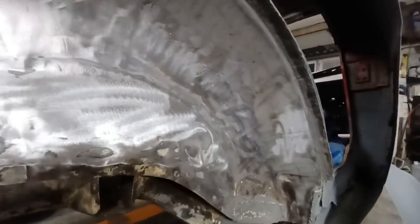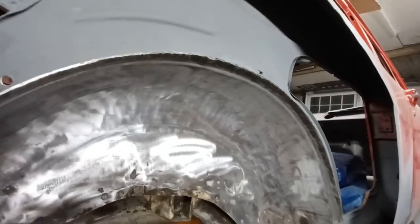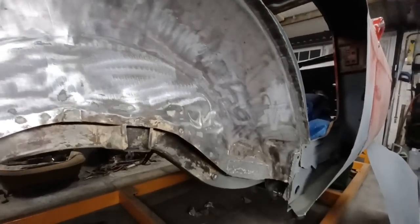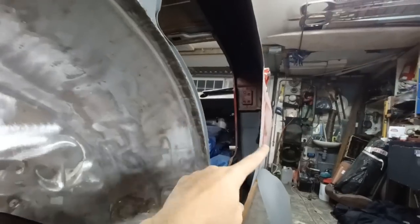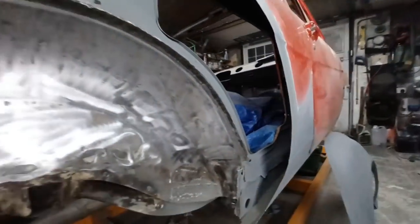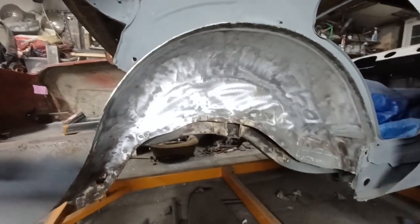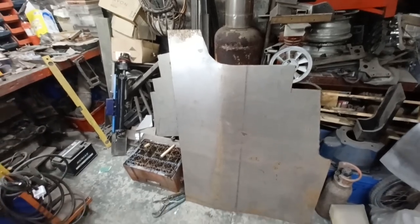Okay, I may have got a bit carried away with that. So I cleaned it off with a wire brush and then got the paint stripping disc on it as well to get it back nice and shiny. And I gave that a good coat of the zinc rich primer. So that gives us a nice base now to come off from there out. So if I get a piece 8 inches long and as long as my tape measure, we can make a tub for that. Right, well that's annoying.